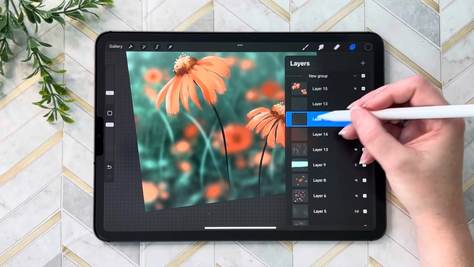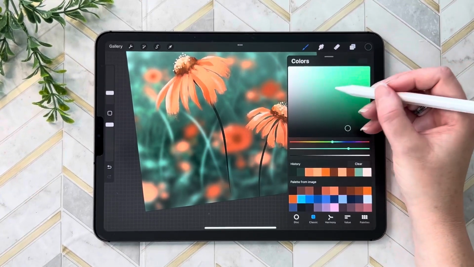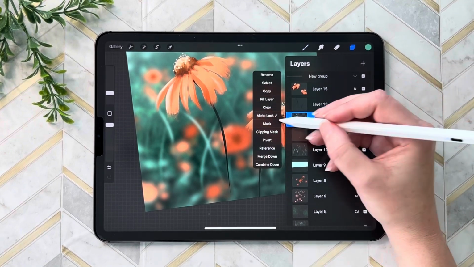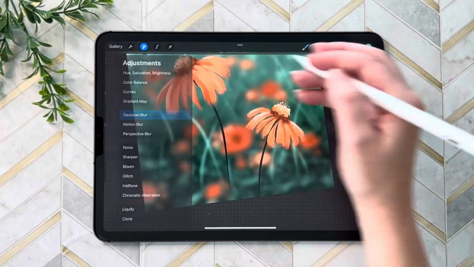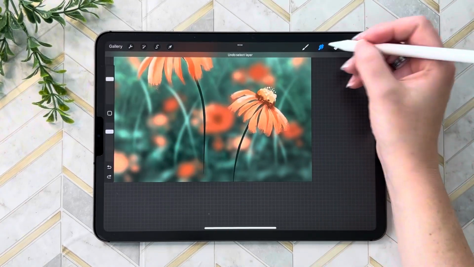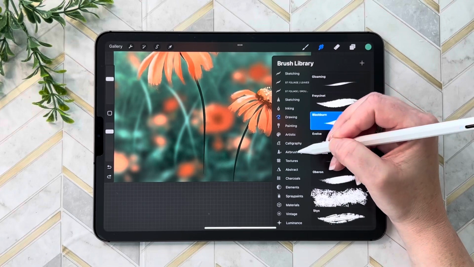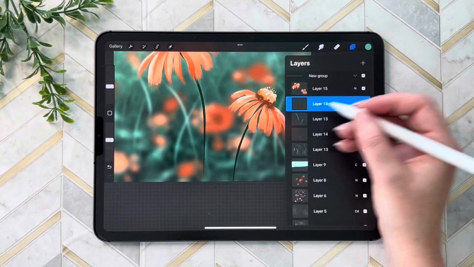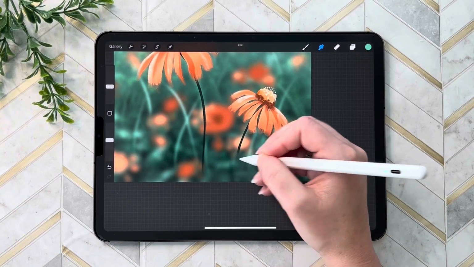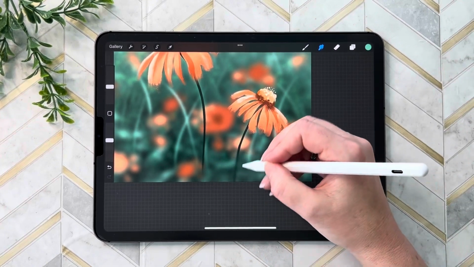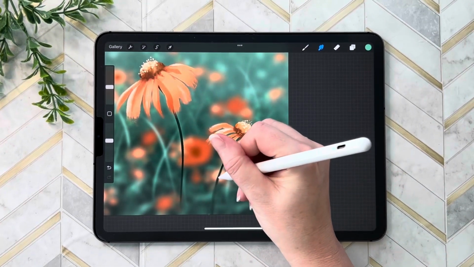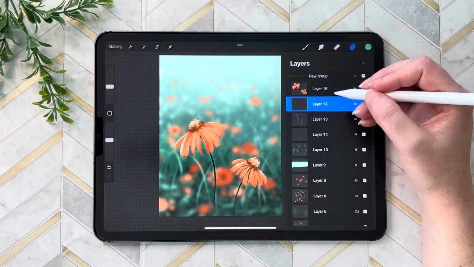We're going to duplicate that layer, we're going to put it on Alpha Lock, and then we're going to pick a really vibrant green, and we are going to fill that layer. Take off the Alpha Lock, go to Gaussian Blur, and it's going to look a little weird at first, but we want to blur it out so that it kind of gives this highlighting effect, this glow around the stem. And then we're going to go to the stem and we are going to smudge it using an airbrush. We don't want to take it away, but we do want it to not be too established of a line.